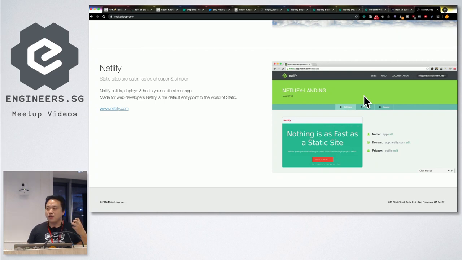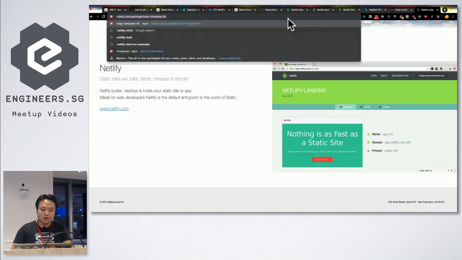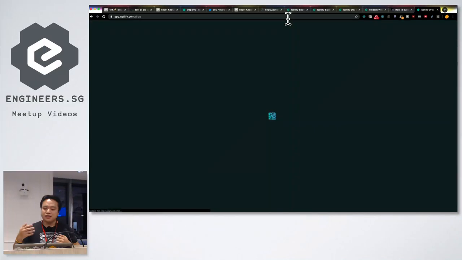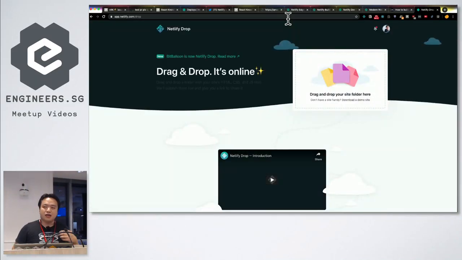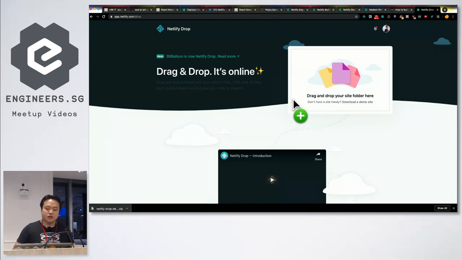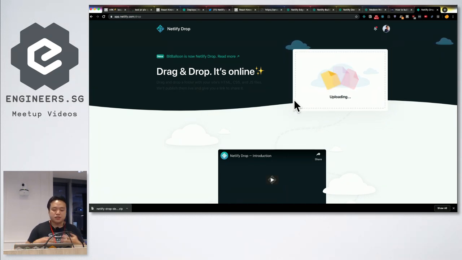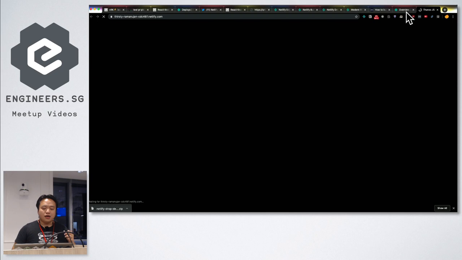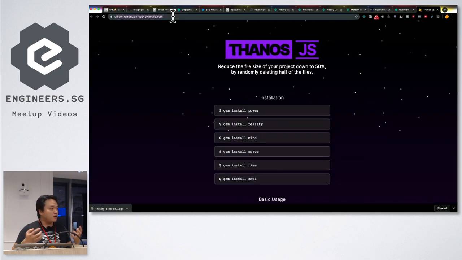But I just wanted to show you that the fundamental concept of Netlify is no more complicated than drag and drop. So I'm going to go to netlify.com/drop. This is the olden days of BitBalloon, and this is how we used to deploy sites. I don't have a demo site ready, so I'm just going to download a prepared demo site and drag and drop it into the box here. What it's doing is simply uploading that file it gave me, right? It's already published, and I can just go here and see the deployed site. This is a publicly available URL for everyone, right?